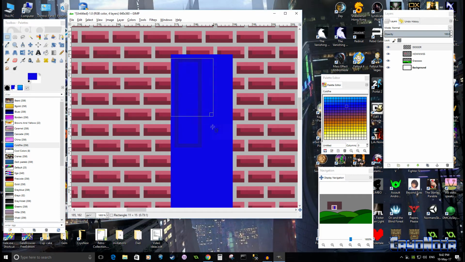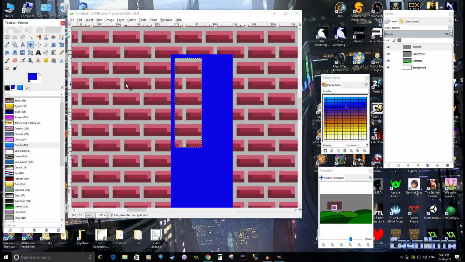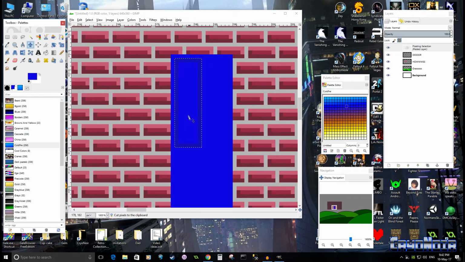Right, okay, so we're just going to make this the same size, because that was causing too much trouble. So Control X to get rid of that, and then we're going to grab our grabber tool again, Control V to bring it back, and Control V to give us another one, and there we go. You'll notice that's not going to work, is it? Because, oh no, we have an extra bit here.